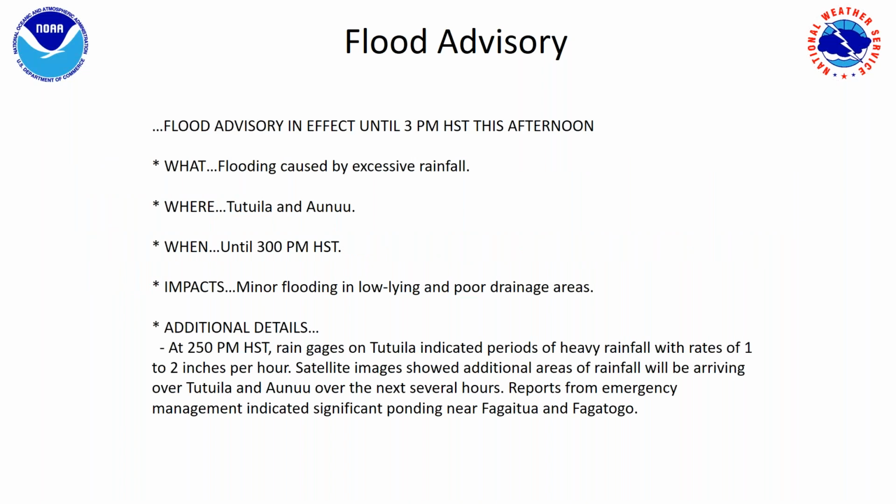So this is an example of a flood advisory. Just the leading headline: flood advisory in effect until 3 p.m. Should say SST. I'm catching all these errors now. What: flooding caused by excessive rainfall. Where: Tutuila and Aunuu until 3 p.m. And then the impacts should pretty much be the same: minor flooding in low-lying and poor drainage areas. And then the fifth bullet, the additional details. This is again the basis statement, so why it was issued. You include reports or just what you're seeing based on gauges or satellite data, things like that.